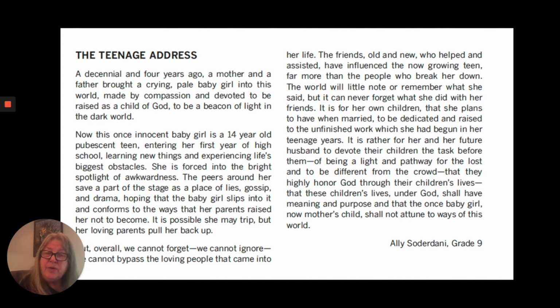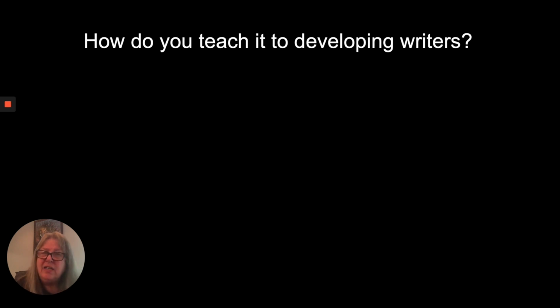Allie Soterdani, who is a 9th grader, used both the structure that we just saw and some of the rhetorical devices here to create her teenage address. You can see that she follows the same structure. You could read it, and you can see there's the same kind of pitchforking here. She even says the world will little note or remember what she said, but it can never forget what she did with her friends. But how do you teach pitchforking to younger children who are maybe too young to read the Gettysburg Address or notice those pitchforks?